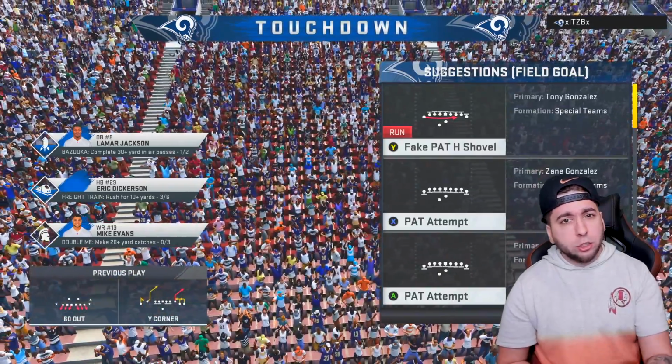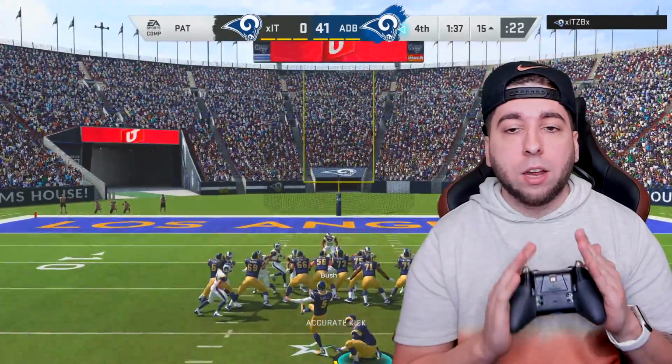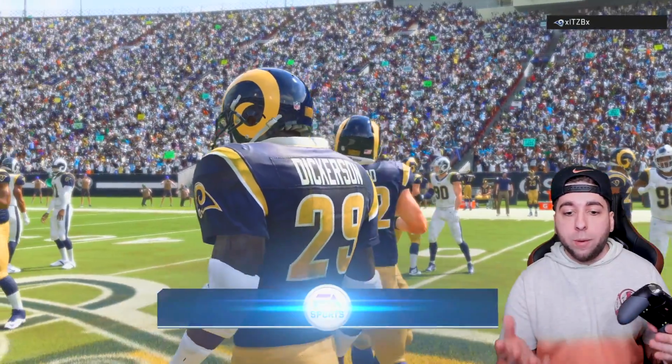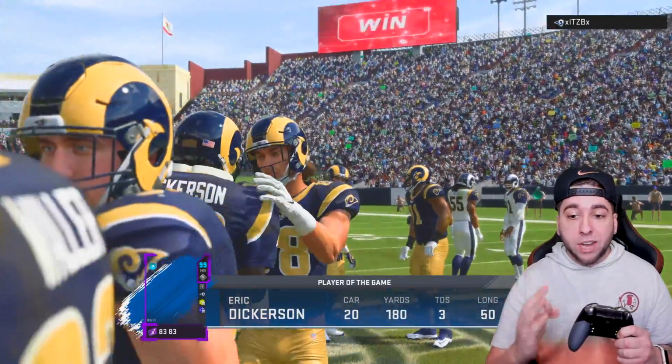And he went under the ground. Did you see that? Three rushing, one receiving touchdown. Eric Dickerson has done it all today. First game of the day has come to an end. I think for sure we got to jump into another game. But you guys see 20 carries, 180 yards, three rushing touchdowns.